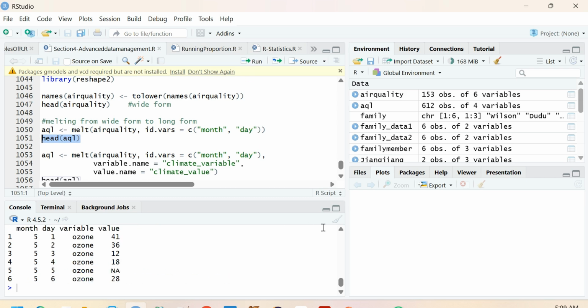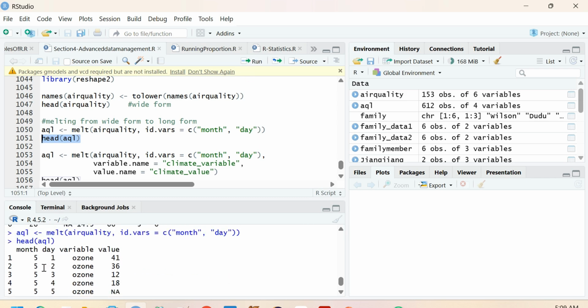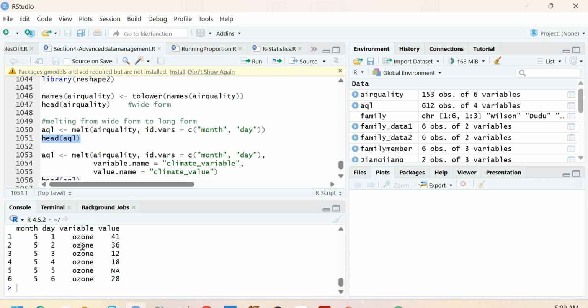We show the result. Now you can see month and day are kept as labels, but all the other variables are transformed as the values of a variable column in a new data frame. And the value column will keep all the original values in one column. So this is the long data form.